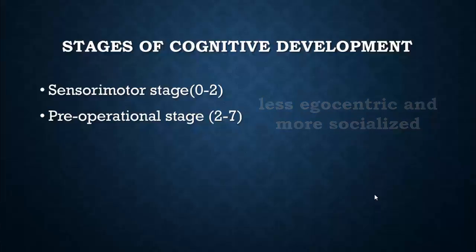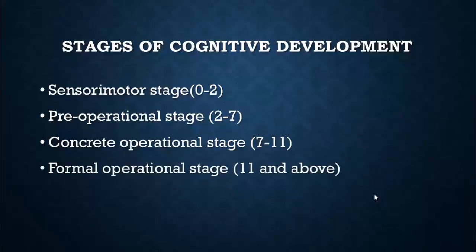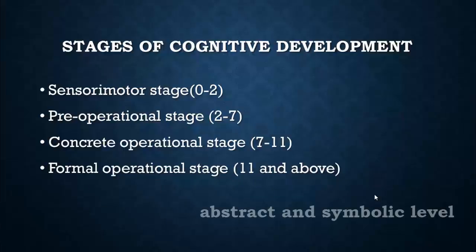Then in the third stage, the central objective of cognitive development is to bring intelligence into conformity with the fundamental laws of logic and mathematics. During the final stage, which is the formal operational period, the central goal is to extend forms of logical and mathematical reasoning to abstract symbolic level with the aid of language.